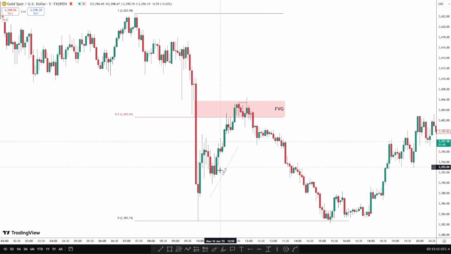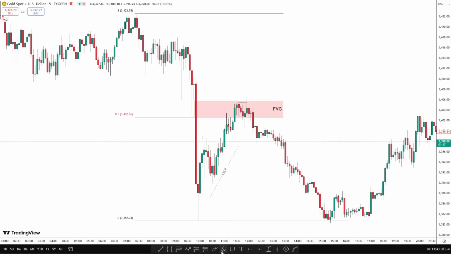But why did I expect it to come down to this low? I expected it to come down to this low due to the fact that all the confluences matched bearish. We have premium side of discount, we have a bearish fair value gap, and we have a bearish sweep on liquidity. So that is all leading me to believe that price is going to want to sweep out this low resistance liquidity and take out this external draw on liquidity.